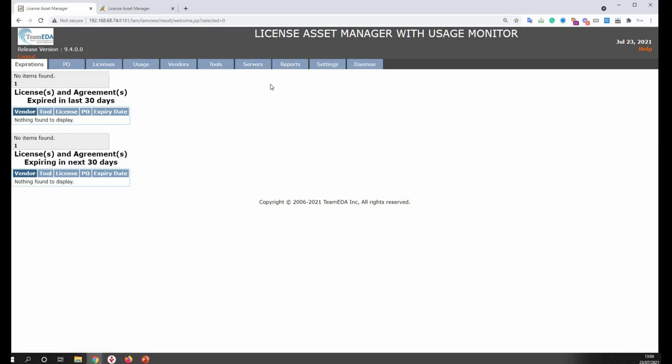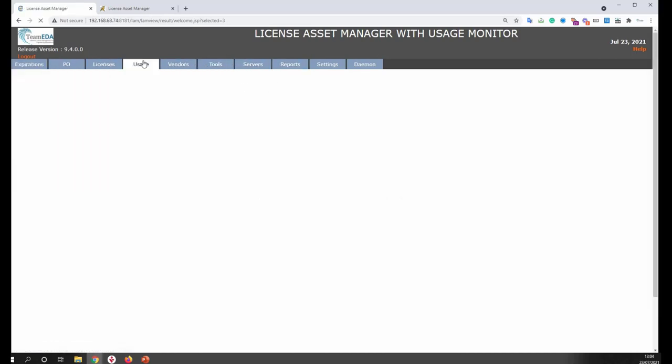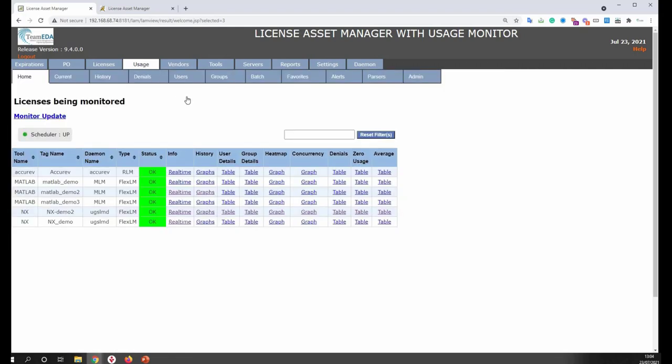So this is the SAM tool. Once I click on usage, it opens up the second half of our tool, which is known as usage monitoring. So together they make LAM. I'm going to guide us through then this first stage, which is the license asset manager. Then later in the demo we'll be talking about all the features that sit beneath the usage monitoring as well.